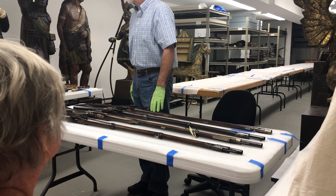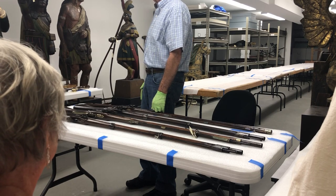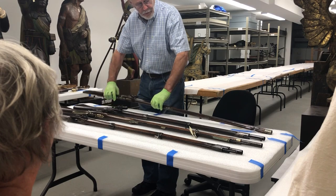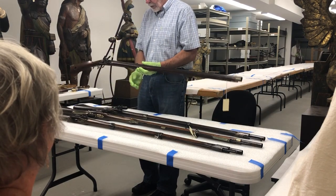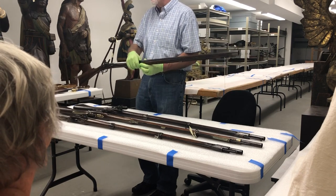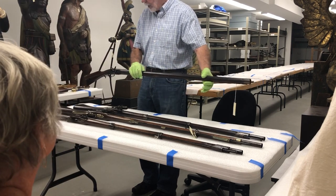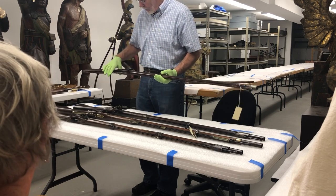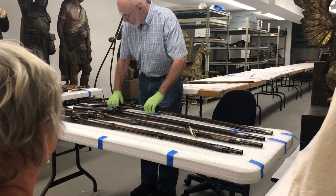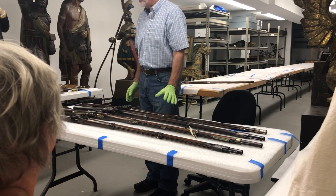What about the Hawken rifle? A good point, and I don't think there's a good example of that, but I'm going to ask Jennifer about that. The Hawken rifle was really an offspring of the Kentucky. They got out on the plains and found that these guns, carried across the pommel of a horse, which many Kentuckys have a big wear mark from, worn right down to the ramrod where they were balanced, were too long. They were dropping them and breaking them in half. So they made a much shorter, heavier caliber full-stock rifle, called a Hawken rifle because it was made by Hawken in St. Louis. He was a maker, and it was a specialized rifle for plains use.